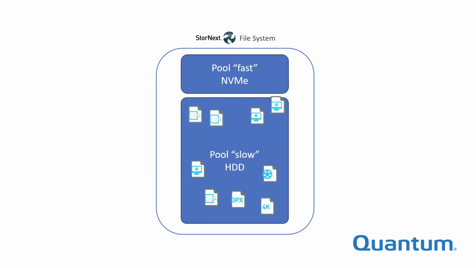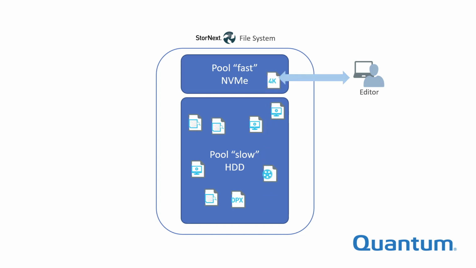For example, nonlinear video editing, especially at higher resolutions and frame rates, requires very high bandwidth and low latency storage. This is a perfect application for NVMe flash. Once the editing is complete, the content can live on lower performance, less expensive hard drive-based storage, where it is still accessible for other uses. Movement of files between pools is accomplished using jobs and policies, which are the subject of Part 2 of this series.